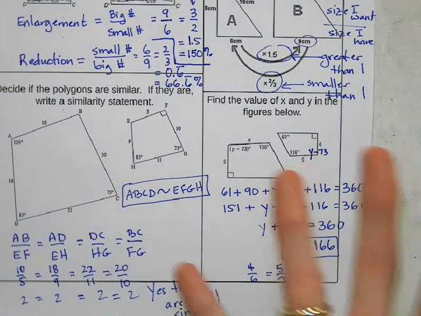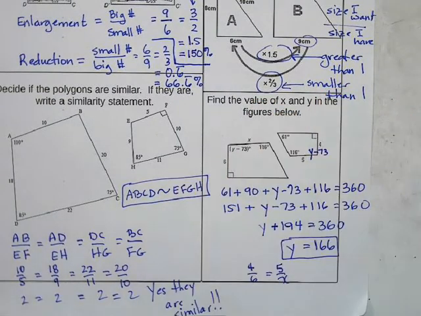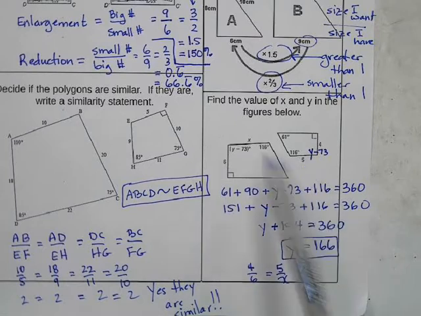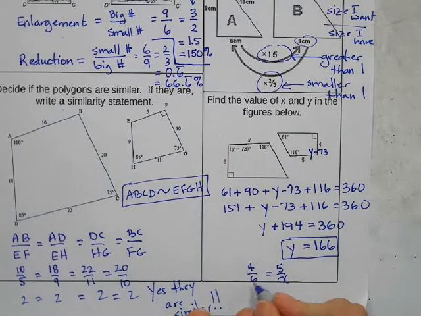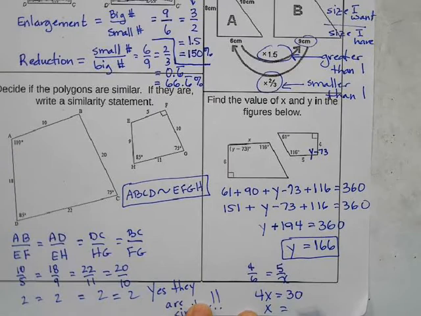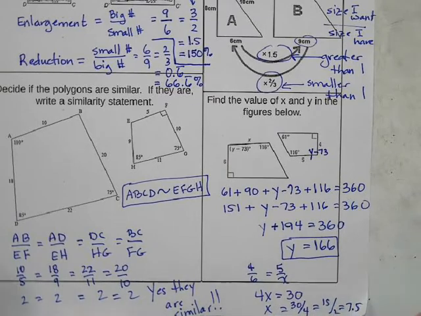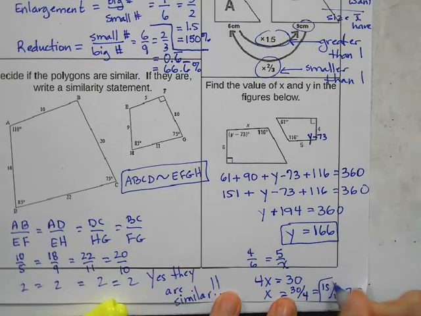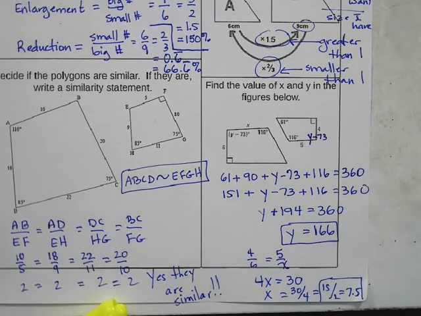Have you ever heard the hand is to glove like foot is to shoe? That's the way proportions do. 4 is to 6 as 5 is to x. And so I just cross multiply. 4 x's equal 30. Divide both sides by 4. 30 over 4 equals 15 over 2 equals 7.5. And there is my x. You could just leave it 15 over 2 if you wanted. All right, and that would be just fine.